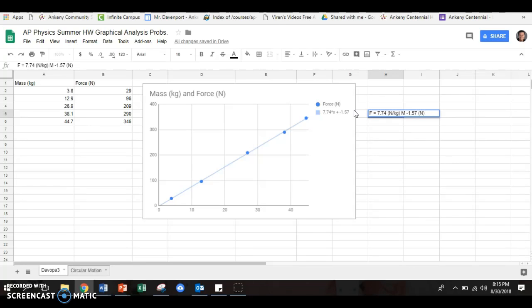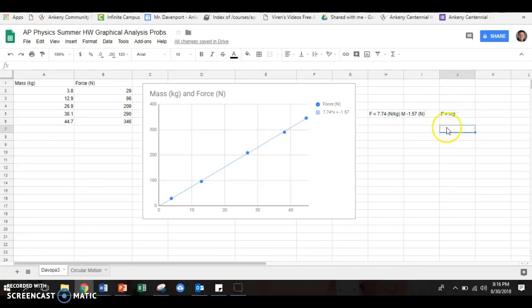If we are then going to answer the question of what is the acceleration due to gravity on this planet, we do know that we have some information about force and we have some information about mass, and we're solving for that g. This equation right here is our gravitational force equation. Of course, on Earth, that g is 9.8, but on this planet it is not. That's what we're looking for.